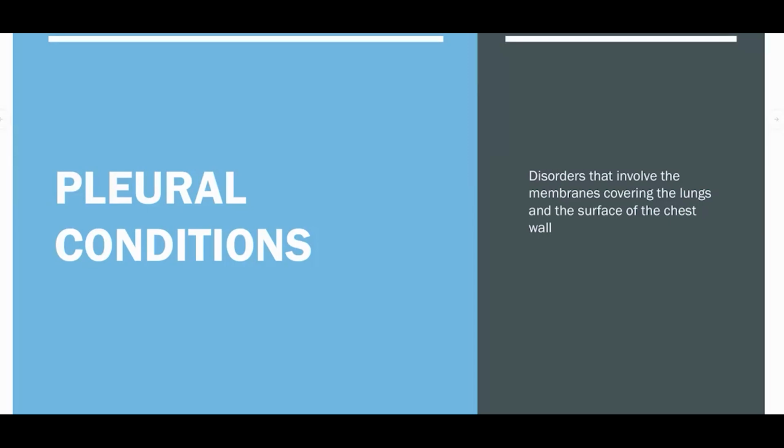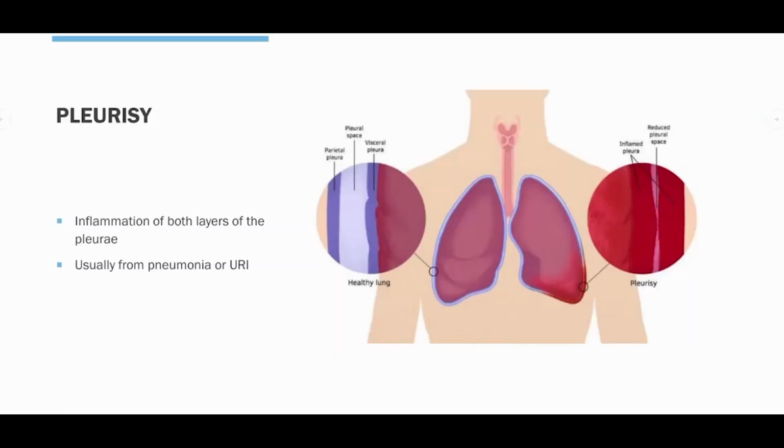So the pleura again is the double wall layer around our lungs, A&P wise. This allows frictionless sliding movement. So you have the 2 layers. You have a visceral pleura that surrounds the lungs, and you have a parietal pleura that's attached to the thoracic cavity, and that helps the lungs expand. And they slide past each other because they have a fluid in the middle, so it's very easy. And less friction means less heat, means less damage to the tissue, and it makes our lungs expand and contract and relax more easily.